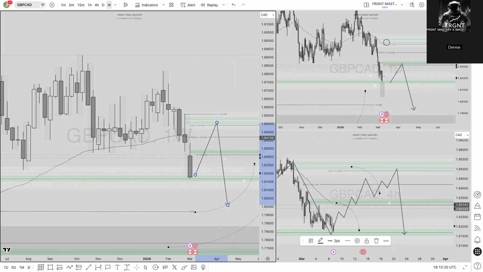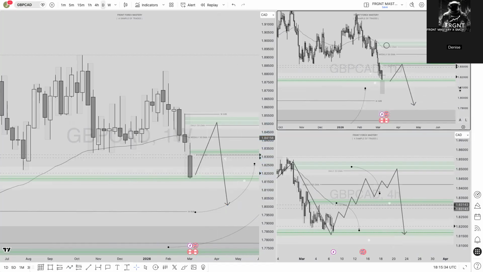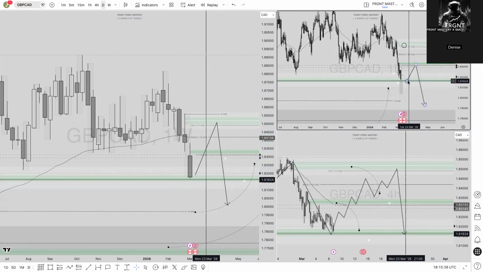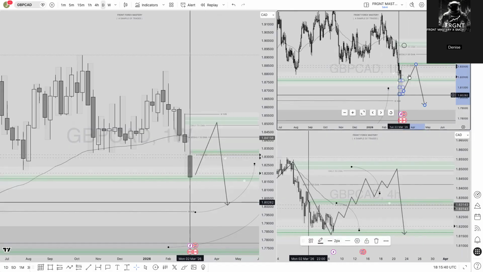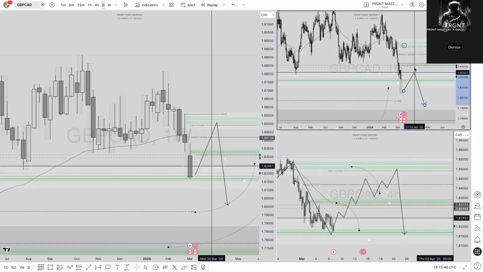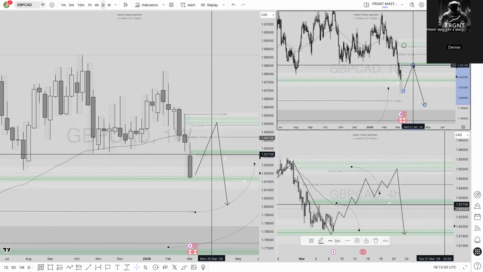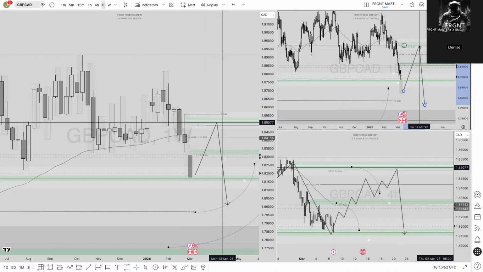Again, that will be green going into the week, regardless of what happens on GCAD, whether or not you get the daily candle closure below that area. We'll still be looking for a pullback of some sort into an area of imbalance for continuation shorts. If that was to happen, I'd expect the short position to come from the 4-hour 50 EMA. Then if that doesn't happen, I'll be looking for price to pull up probably a little bit higher towards the daily 50 EMA. So that's my take on GCAD.